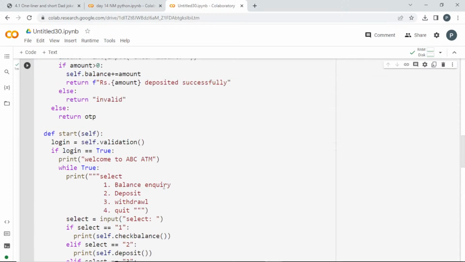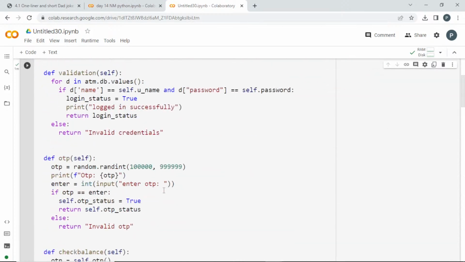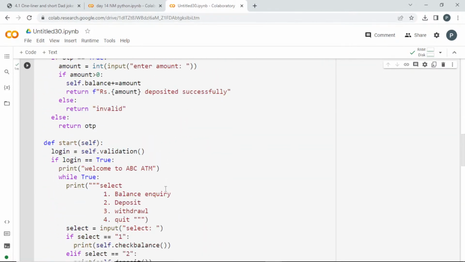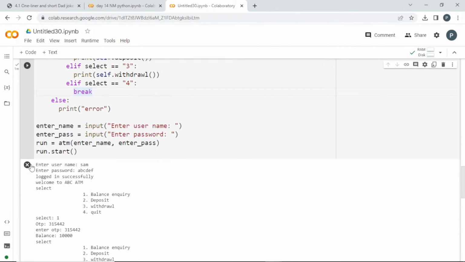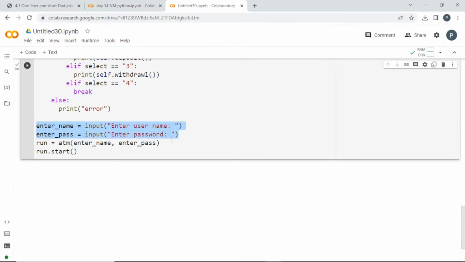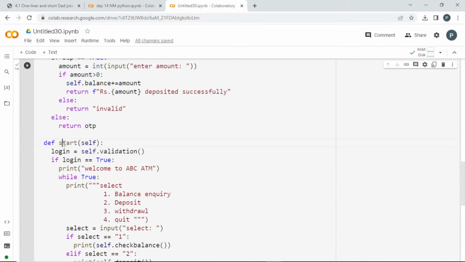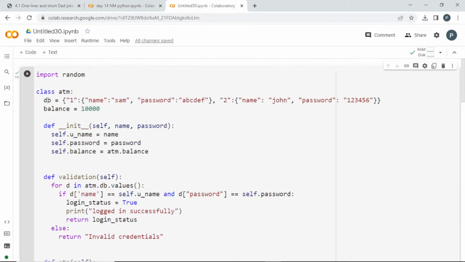Clear, guys? I have separately created the functions and integrated them in the end. And for passing the argument, I have done it here. I'll ask these things whenever I run this, and it will be passed as an argument for the object I'm creating. And I'm starting it with this start option where I have integrated everything. Okay. And now I'll explain you about this dictionary.